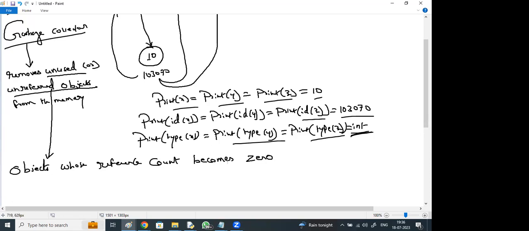Objects whose reference count becomes 0. Those objects we call unused or unreferred objects.